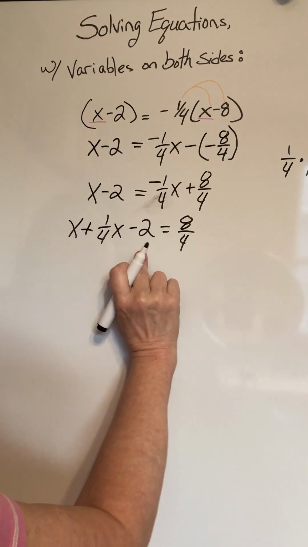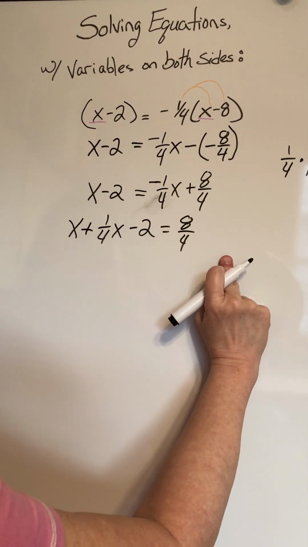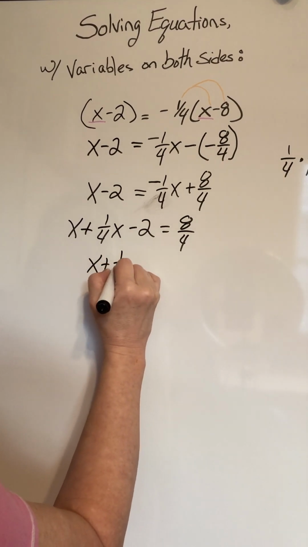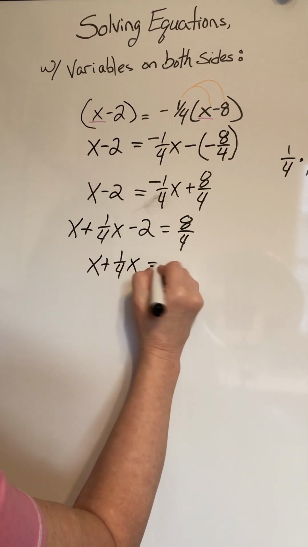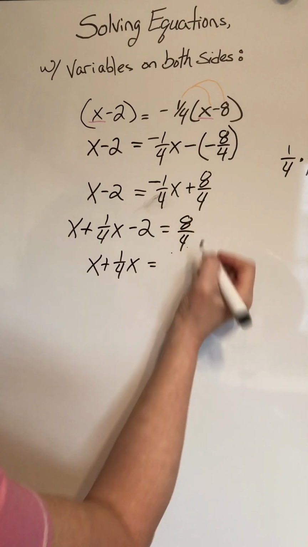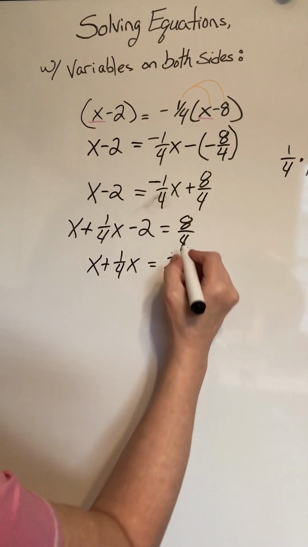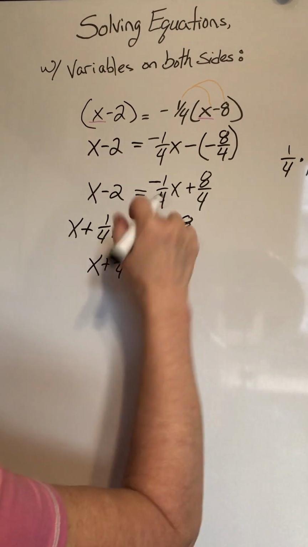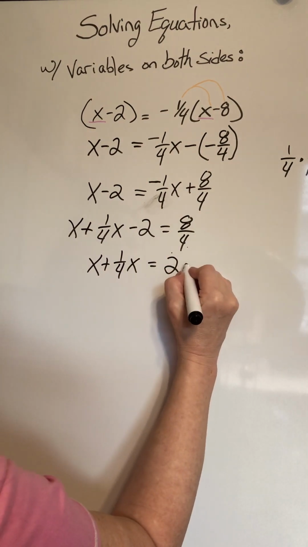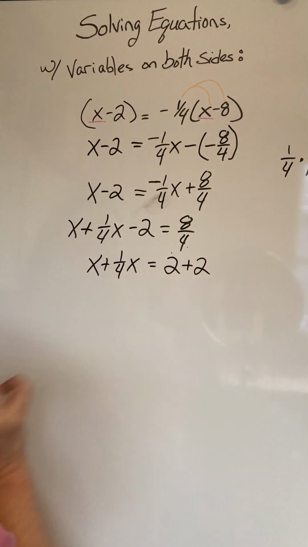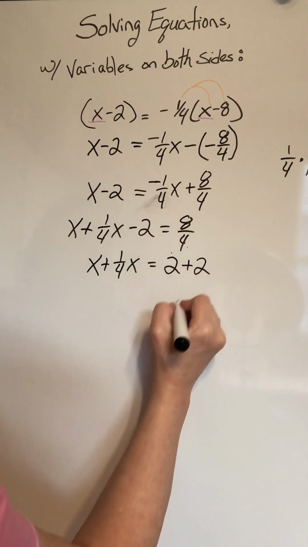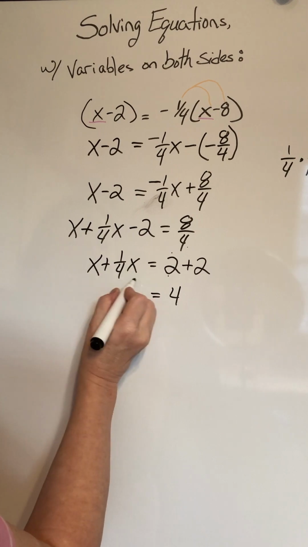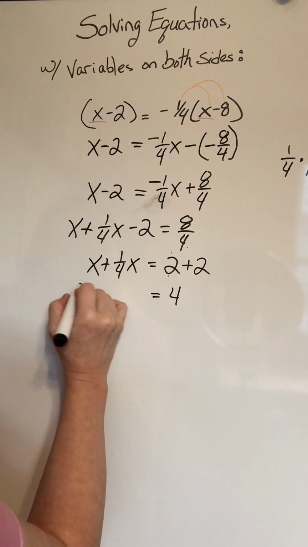I've got one more number to get over to the right side of the equation, so I'm going to do that now. So I have x plus 1/4 x is equal to, now 8/2 becomes 2. And it's a negative on this side of the equal sign, so as we cross over the equal sign, it becomes positive. So we have positive 2. All right, so this is easy to handle because we know 2 plus 2 is 4. And now we have both variables on one side of this equation.